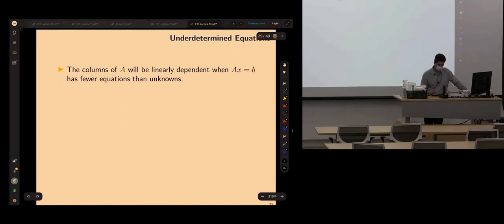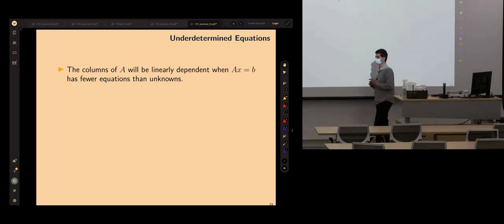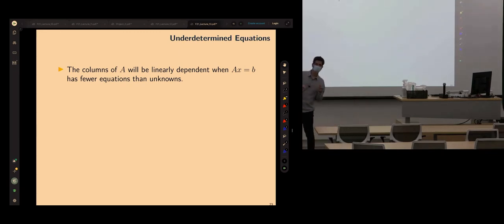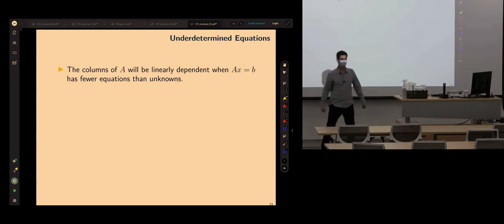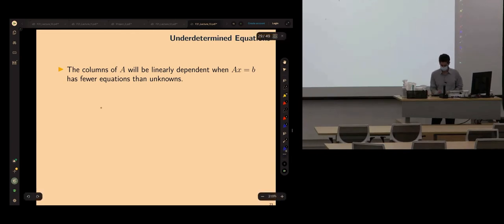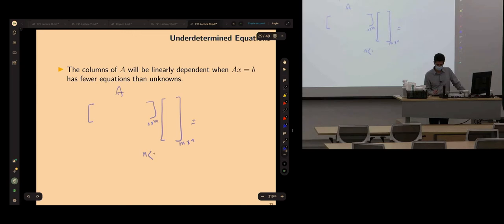Now let's cover a final case. We never talked about this, but you had questions about it, and I tried to dodge your questions, just ignore it. So what happens when I don't have enough rows? What if my matrix is wide? This is n by m, but now n is smaller than m.